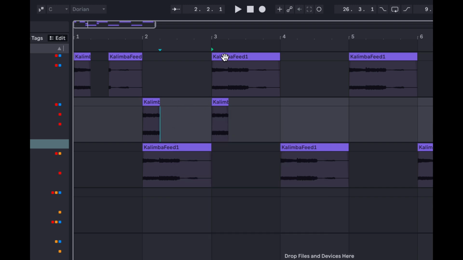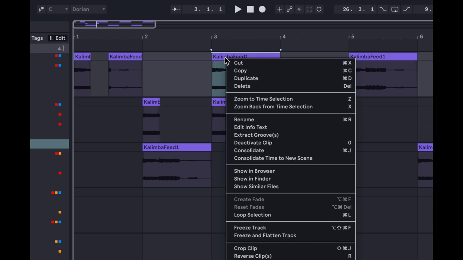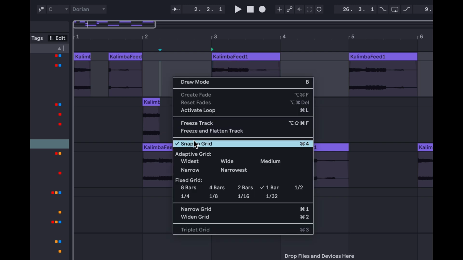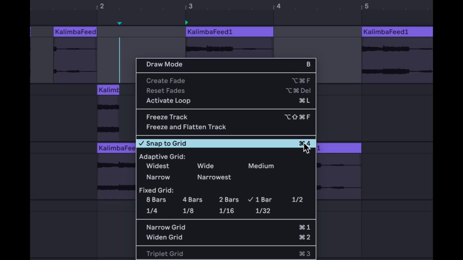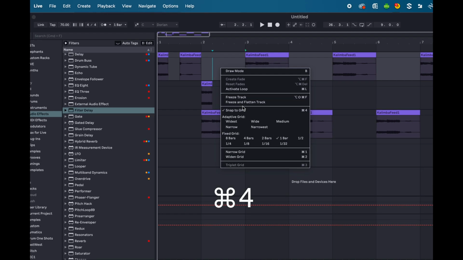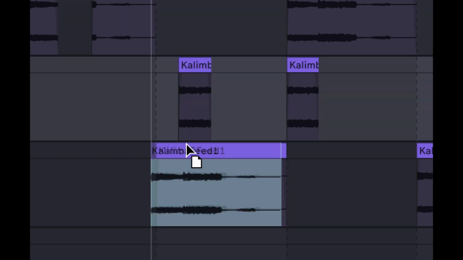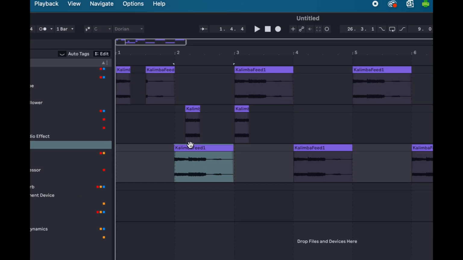Now, it's important to realize if I mouse over this audio file and right-click, it gives me a different set of options because I'm over top of this clip. So I need to be in empty space here, right-click, I can turn off Snap to Grid, which is also Command 4. And that will turn off the gridding, and I can literally move this audio file to anywhere I want within, basically within the resolution of the monitor. So this can be really useful.